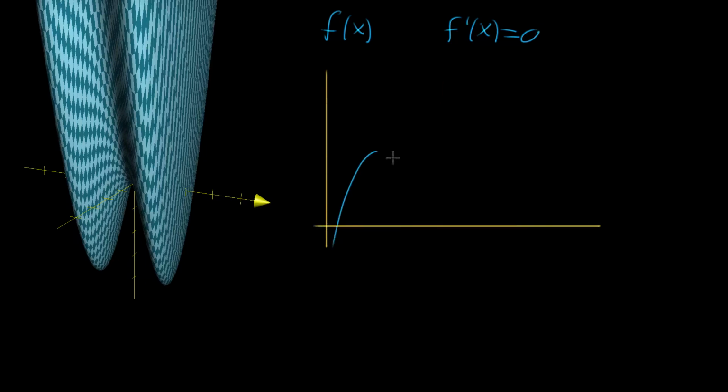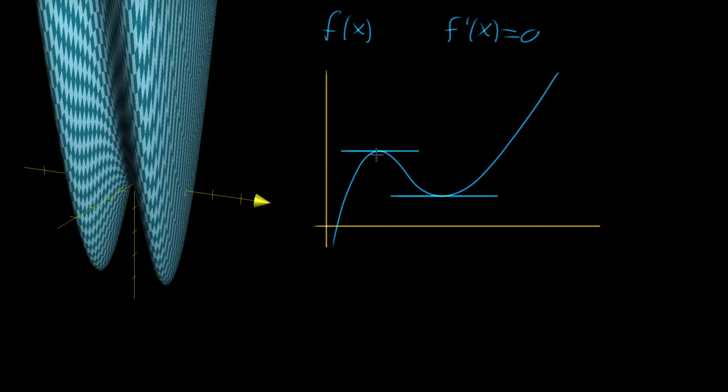So in single variable calculus, if you have a function f of x, and you want to find the maximum or the minimum of this function, what you do is you find its derivative and you set that equal to 0. And graphically, this has the interpretation that, if you have the graph of f, setting its derivative equal to 0 means that you're looking for places where it's got a flat tangent line. So in the graph that I drew, it would be these two flat tangent lines.